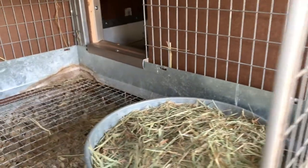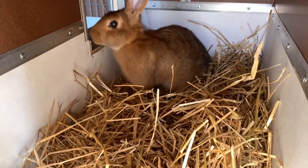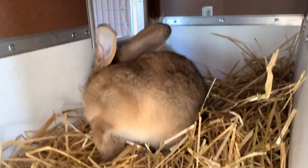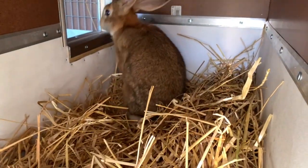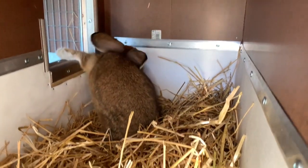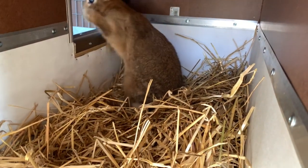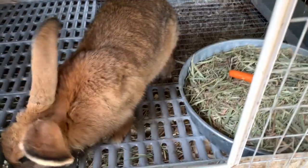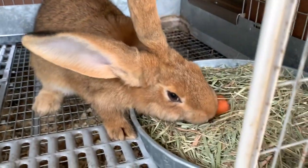Bunny is in — let's peek around here. Hi little bunny! How do you like your new fort? Just checking things out — sniff sniff sniff. I think she is going to love that. It'll be great for winter. I'll give her a couple more carrots — here you go, a couple more carrots for you. And now for the name reveal — our Flemish Giant's name is Zelda! Welcome to the Legend of Zelda.